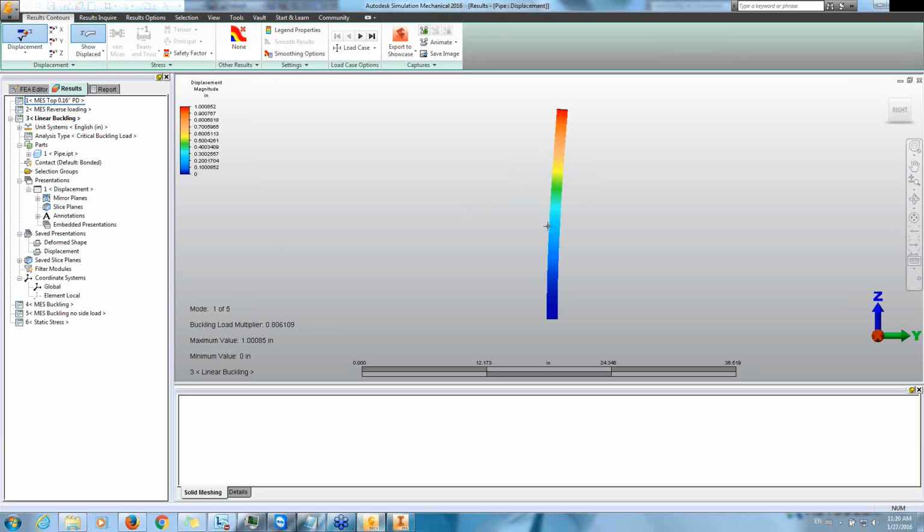And that's what shape it's going to have. It's not going to give me any stresses. If you look here, the von Mises stresses and all other stresses are grayed out because we don't get stresses in this analysis. The displacements, again, are basically normalized displacements. They are, like Dean said, more of a qualitative than a quantitative entity, but that's very good. We see the shape that it's going to buckle at.